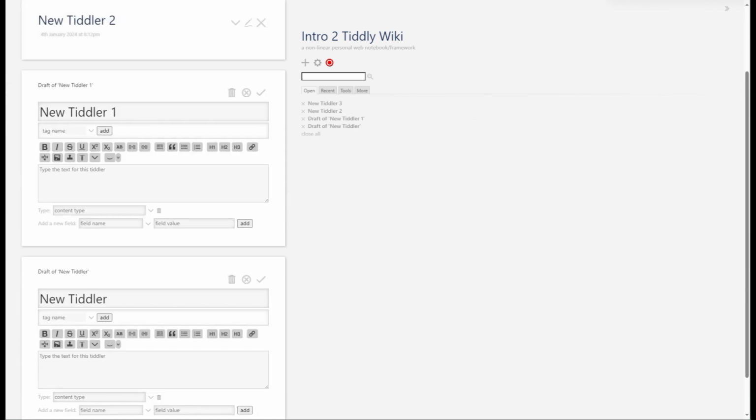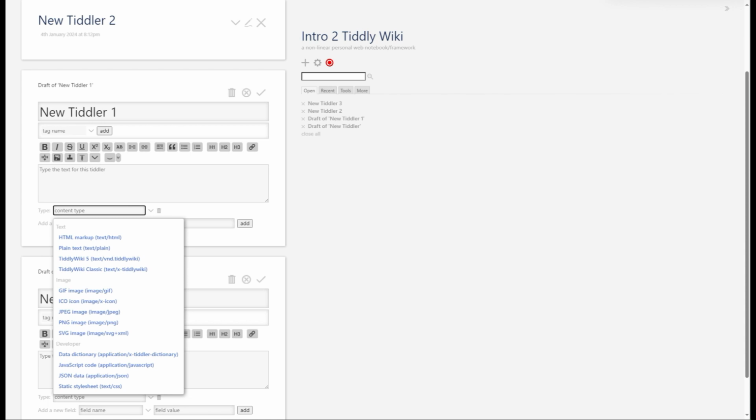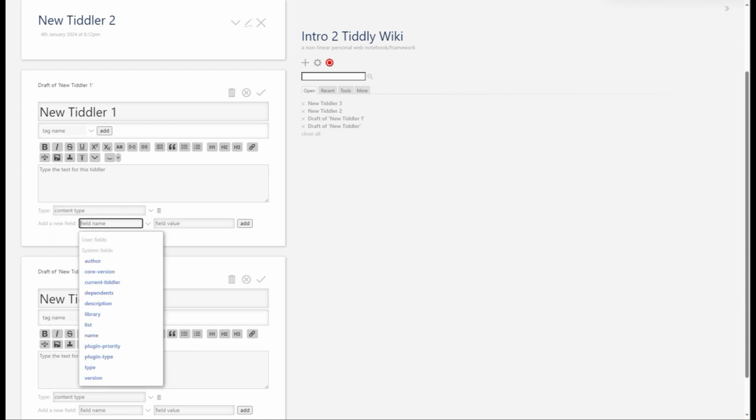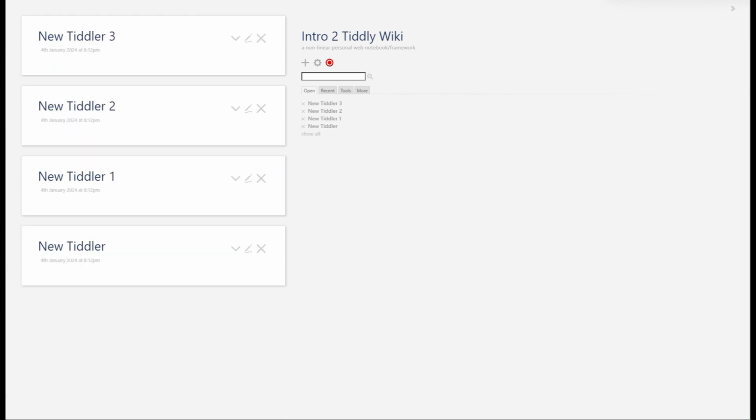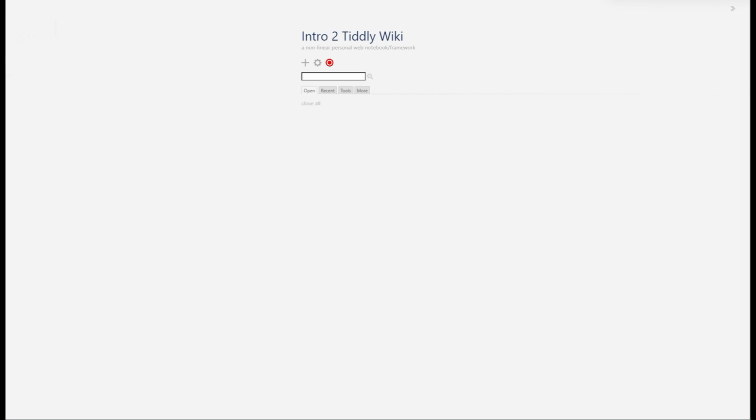One thing we are going to do is look at the fields real quick. Now, this is going to be a lot. Don't get overwhelmed. There is a lot that you can select here between the types and the fields. Typically, unless you're doing something specific, you will never actually need to use this. So let's close out of that real quick. And we're going to go back over, close all of this stuff out. Don't really need it. Just close it up from over there. And there you go. This is just it, nice and empty.